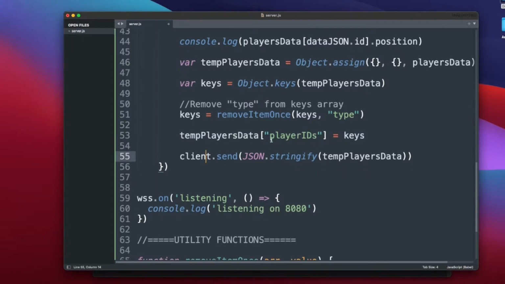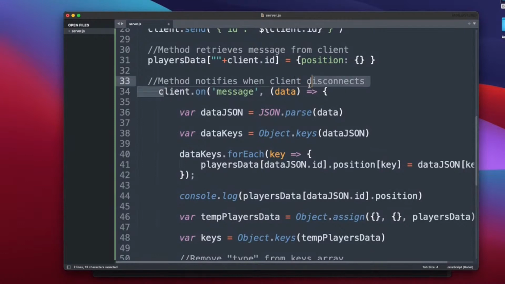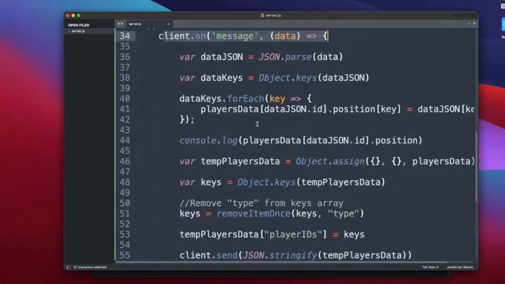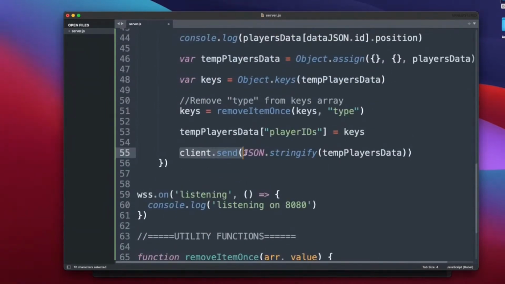So once I've done some modification to this temp player's data, I send that data back to our client. Why am I doing this? Our client sends us a message. I do a lot of different data things. I change things. I add things to the server. And then I send that data that I just modified on our server back to the client. What this basically creates is a continuous communication model, right?